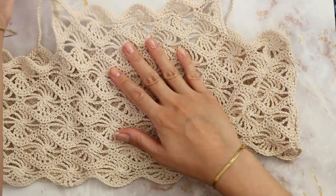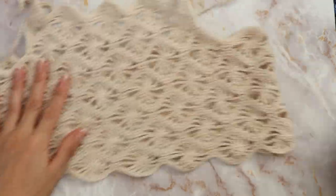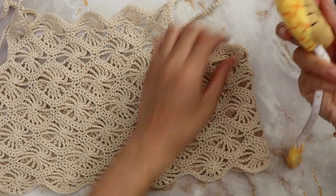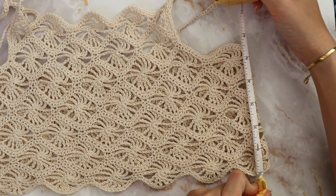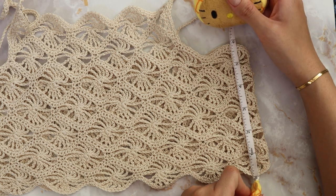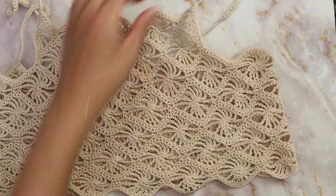So if you want to follow what I did for mine, you can go ahead and do that. But let me show you the measurement of mine from top to bottom. So I'm going to measure from scallop to scallop. And it is about 5.75 to 6 inches. So that's how much coverage I wanted for my top.